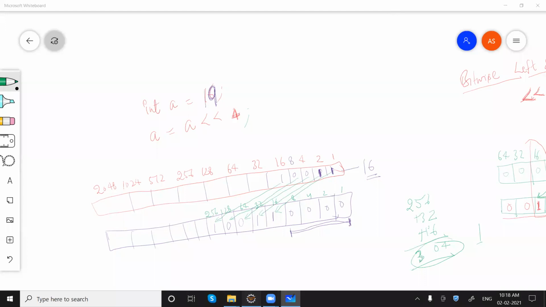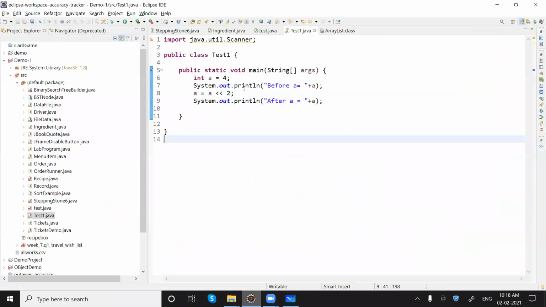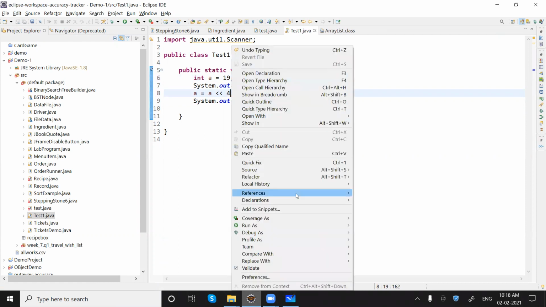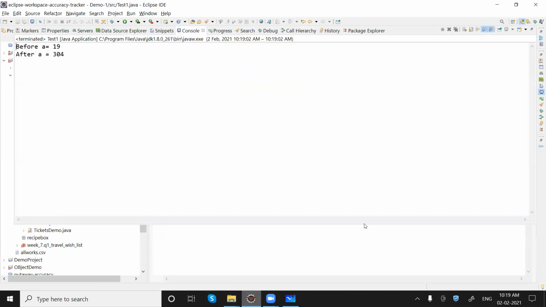Let me just run it. So what we have this time is 19, and we are shifting it towards the left by 4 bit. Now you can see for 19 what we are getting is 304. I think the explanation I gave you is clear to everyone.